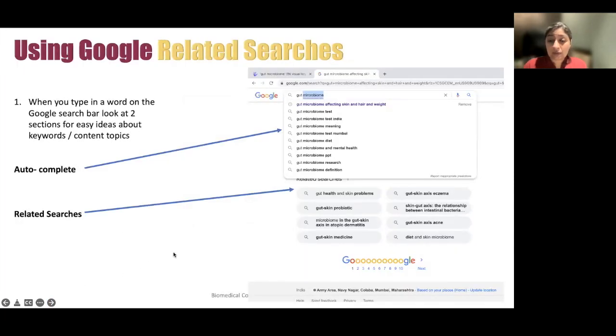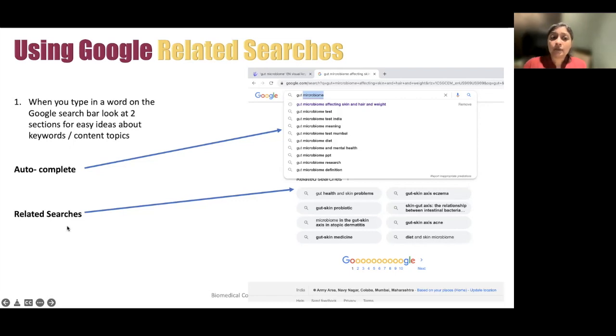Now, another key tip that we're using when we're doing content research is you yourself would obviously search for this content on Google. So you would put in your keyword like gut microbiome and look at two spaces in your Google search page. One is the autocomplete section. So when you put in gut microbiome, Google throws up other options that people have used when they're looking. So we could look at the test. We could look at gut microbiome and mental health and get an idea. Gut microbiome affecting skin, hair, and weight. These are all things that you can get content ideas from, and automatically these are your long tail keywords.